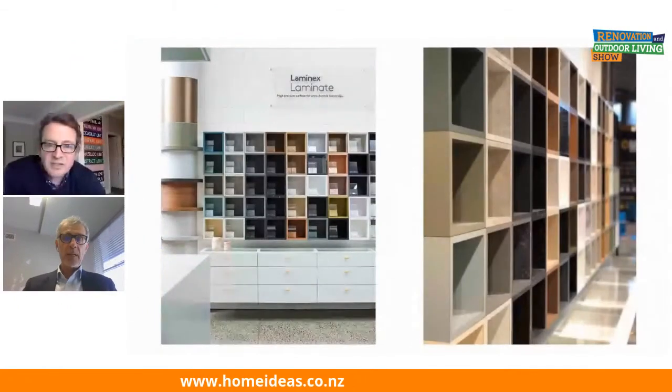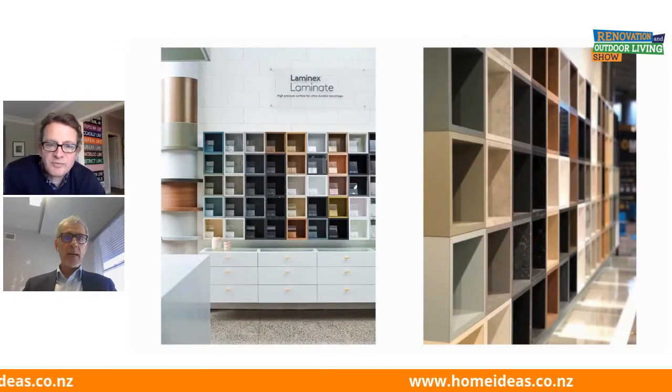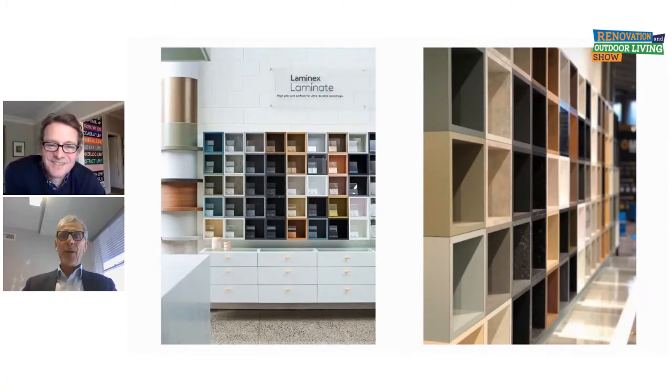We have a whole lot of seminars that we run throughout the year where people will come purely for education. We've got a 100-seat conference centre, which of course is not much use to us in level 2 with a maximum of 10 people at the moment. So those are on pause for the moment out of an abundance of caution. But typically we run those every couple of weeks throughout the year.